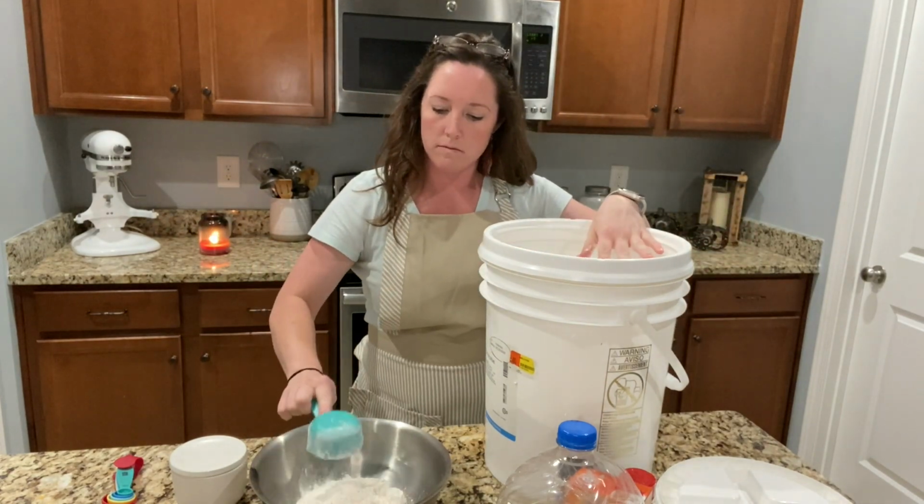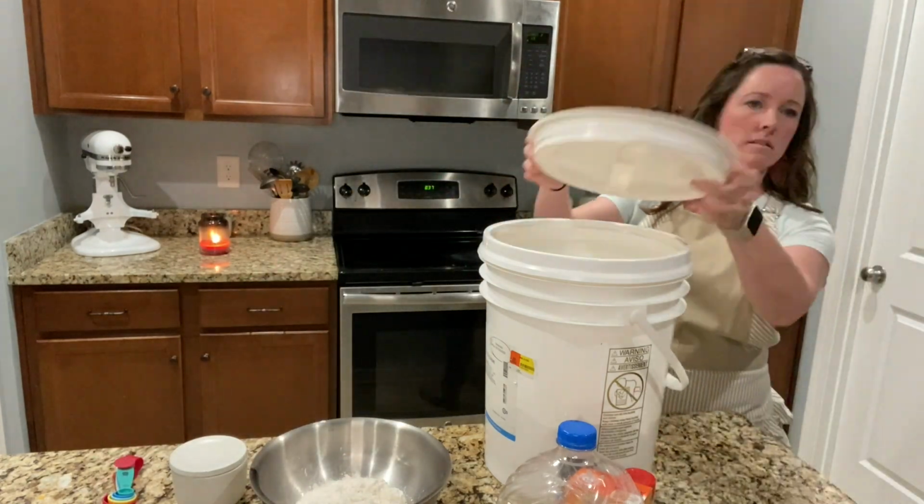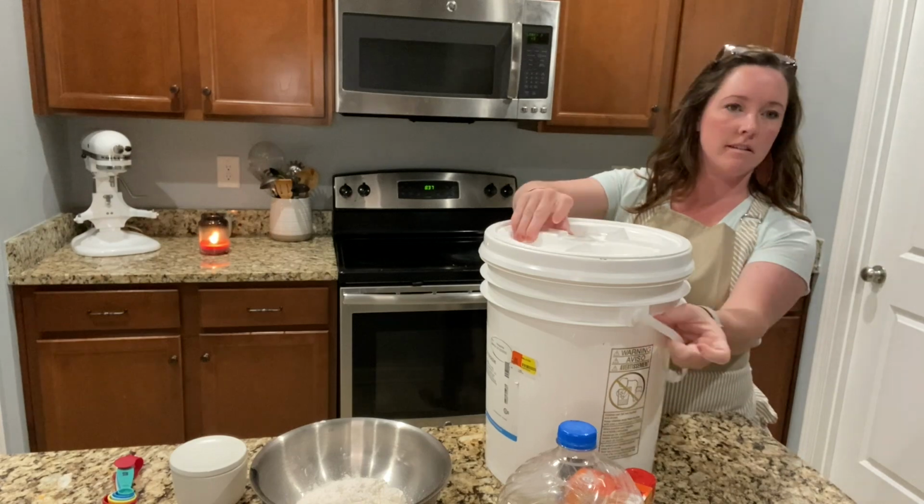At this time, my kids are well fed and in bed. I am now getting back and started with the pumpkin puree and baking our pumpkin muffins.